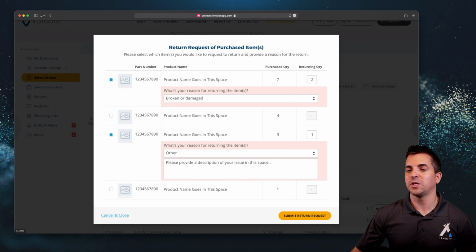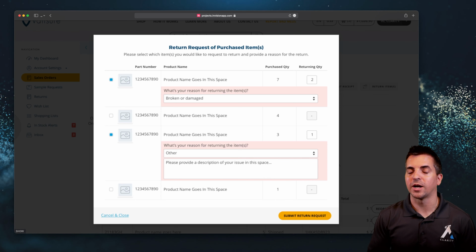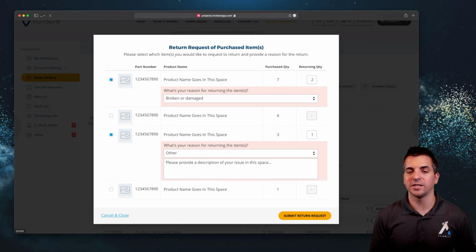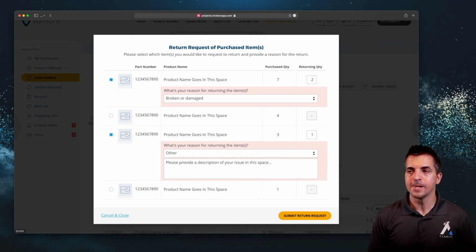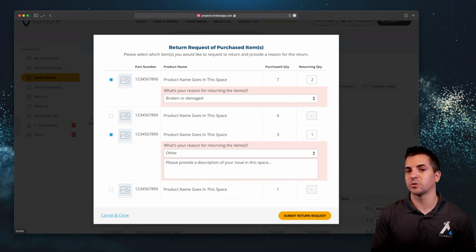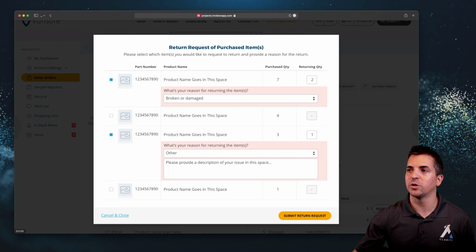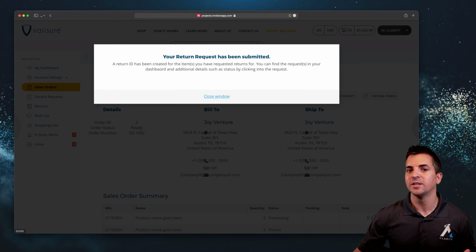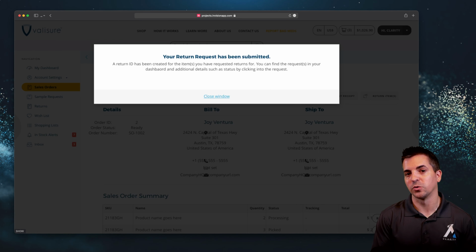So the reasons can be varied. It really depends on what options you want to provide. We have a default set, and then you can also customize, extend, remove, etc. Now, depending on the reason they select, we can also require that they provide a description and then kick off a workflow once they submit that request, where, of course, the user is notified, hey, we got your request. Here's what we're going to do.